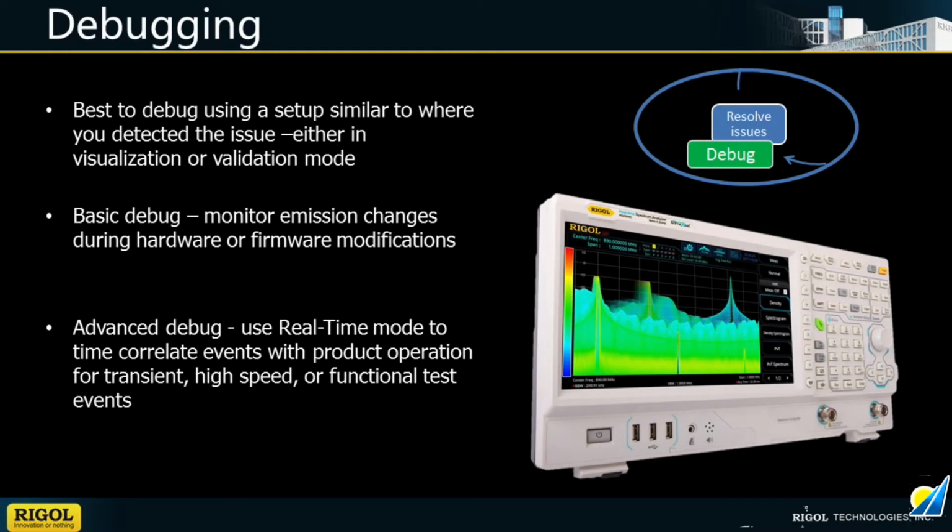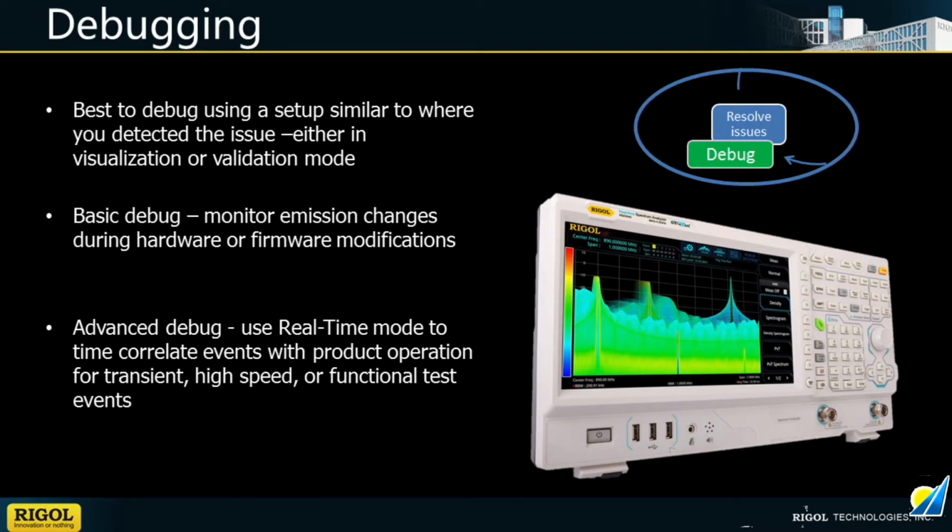So that really completes our look at what we'll call validation testing, in that middle range between when you're first designing new features into a product and ultimately in a debugging mode. Now we're going to look more closely at debugging. So as we've built and designed and found some issues we need to work with in our product, how are we going to debug issues that are really related primarily to emissions, whether they be radiated, conducted, or immunity?